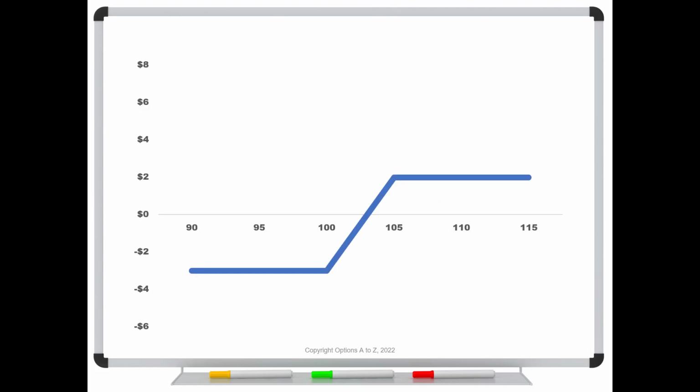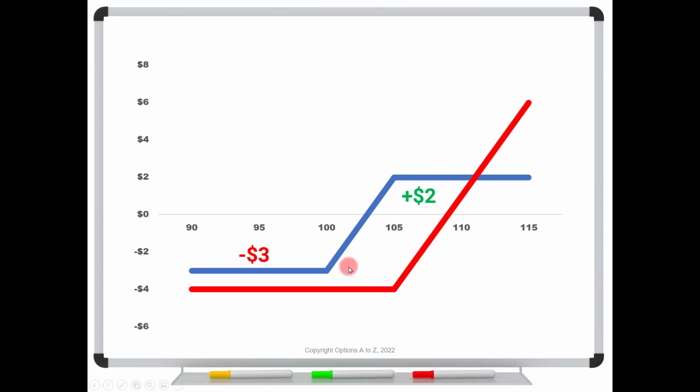As an example, here's a vertical spread. We're looking at the 100, 105 vertical. There are our breakevens at 100 and 105. I'm long the 100 call and I'm short the 105. In this example, we could lose a maximum of 3. This is the amount we paid, and we could therefore have a max gain of 2. But let's say that we wanted to compare this to a long 105 call by itself. Maybe these are the two strategies that we're considering. What would they look like together? Well, here's an overlay. Now it becomes very easy to see what the trade-offs are.